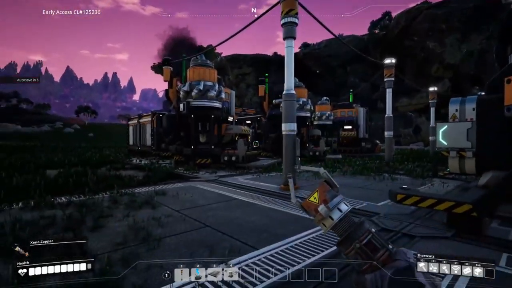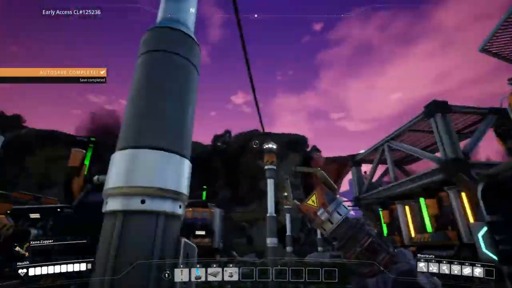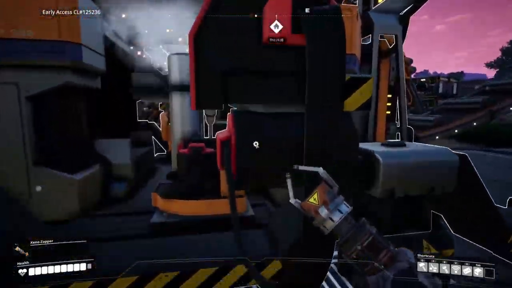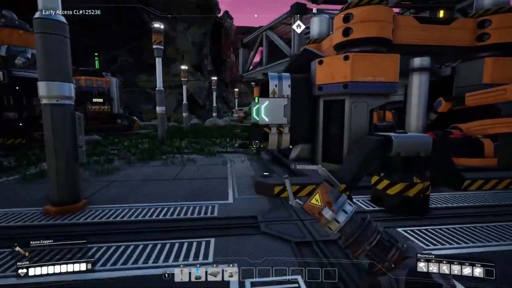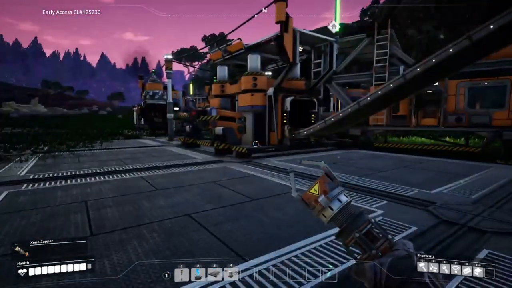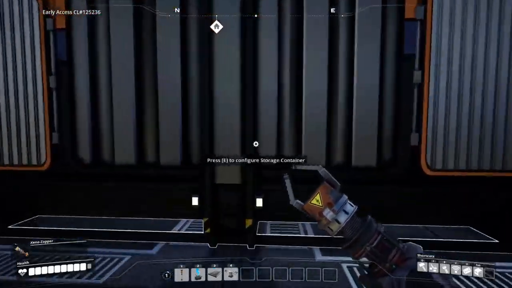So now our power goes here, and we can just put these poles here. So this one can now have power from this guy, right? Beautiful. Now he's going to start producing screws, and now we can output these screws back into more containers. Yeah, I made too much space here. I didn't need to make that much space. Or maybe I did for splitters and that kind of stuff. I have no idea. Well, we'll find out later.